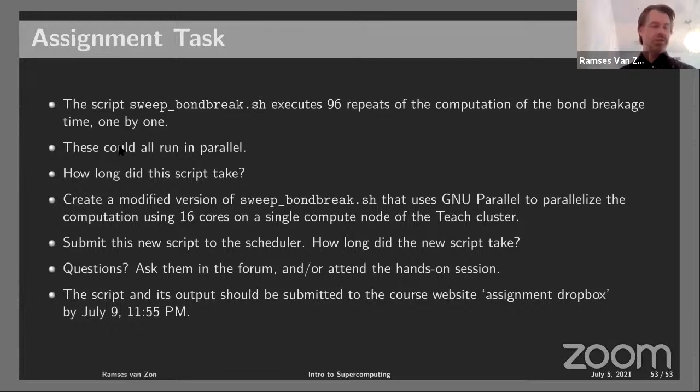There's not one right answer. There's multiple ways. You could use the EOF technique if you want. What you cannot do is type in by hand on a keyboard. But other than that, you can pretty much do anything you want. That's the task. Then submit that new script to the scheduler. You probably want to make it a new name. And then time both of them. Time the first one, which should be about 20 minutes. And then this parallelized version should be faster. So how much speedup are you getting using 16 cores versus just having it run serially?